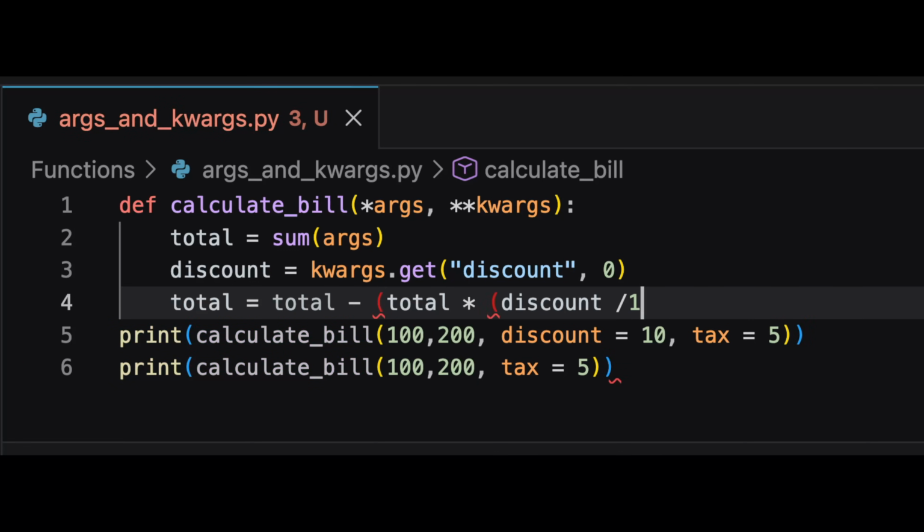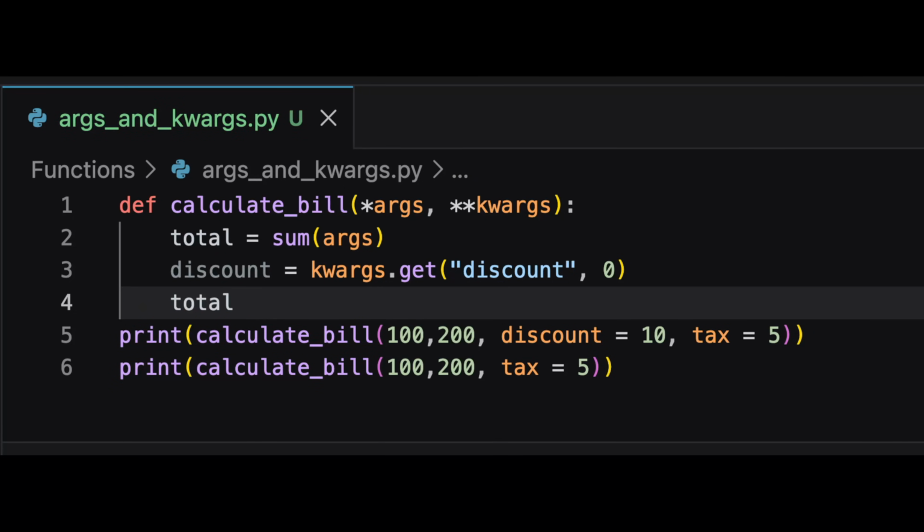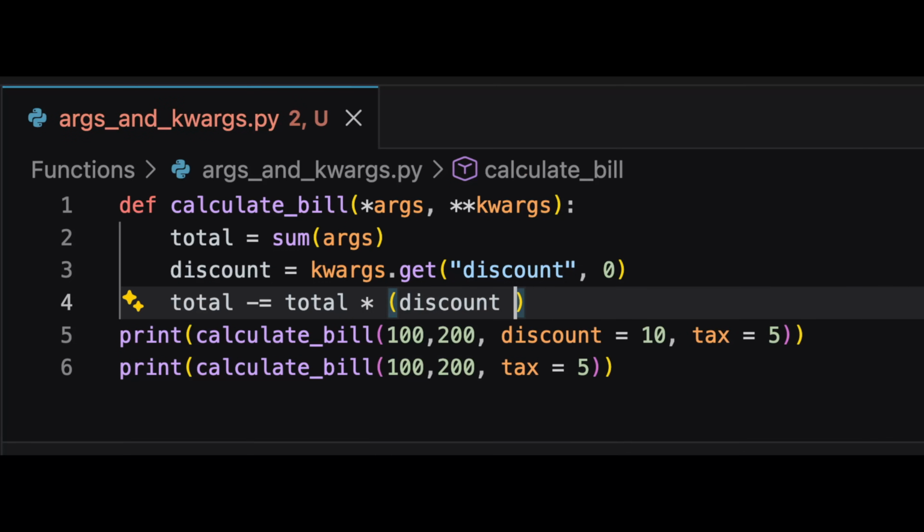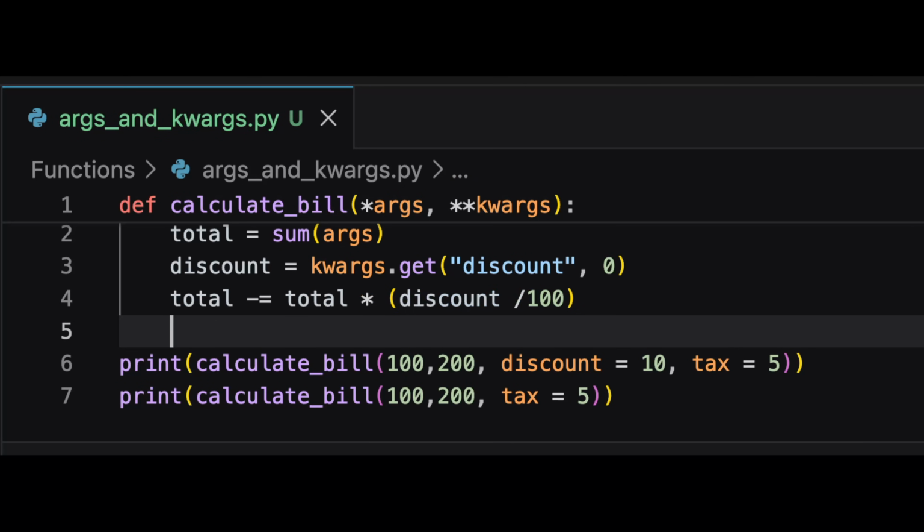So I am just going to erase this line, and what I'm going to do here is write something like this: total minus equal to total multiplied by discount divided by 100. Now we have grabbed the discount value and the total after deducting the discount amount.